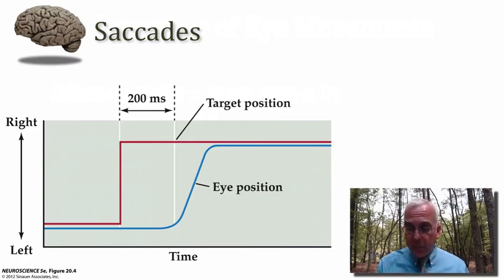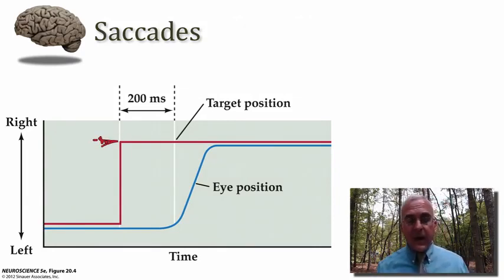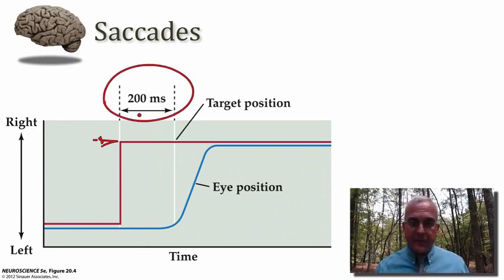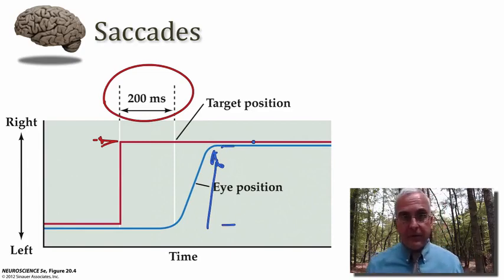And in the graph here, we see an illustration of a couple of key points regarding saccadic eye movements. So imagine a visual target comes on in this position right here, and what we notice is that it takes a bit of time for us to generate the saccade. Typically about 200 milliseconds is necessary between the onset of the target and the onset of the eye movement that allows us to fixate that target. So the eye movement itself is a rather sudden, sharp movement where we change fixation from one position to another, and this allows us to acquire this target.